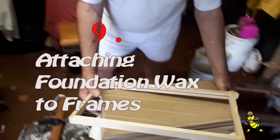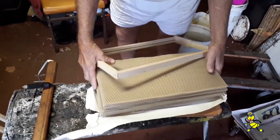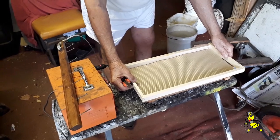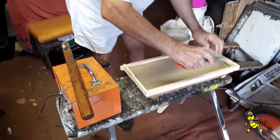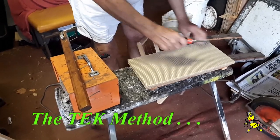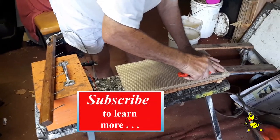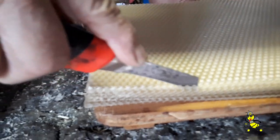OK, wax. Right, so there's our wax — I'll just get it out of the road. I cut my foundation so that there is a space of a couple of millimetres inside the actual frame. I have been doing this for nearly 40 years and have always had a full depth frame of comb with no gaps on the bottom. At times the foundation after it's purchased is too long, so I cut it to suit.